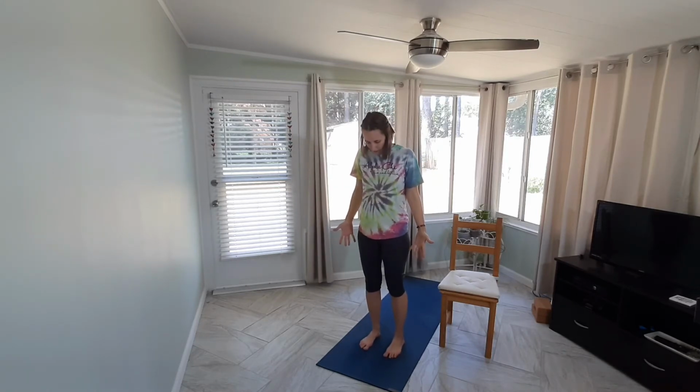Good. Finding your Tadasana, once again, your mountain pose at the top of your mat. Feet nice and firm on the ground beneath you. Shoulders roll back and down, tall spine. We're gonna try and keep this tall spine throughout all of our standing poses here. So we'll go ahead and start with left leg stepping back, coming into our warrior one.